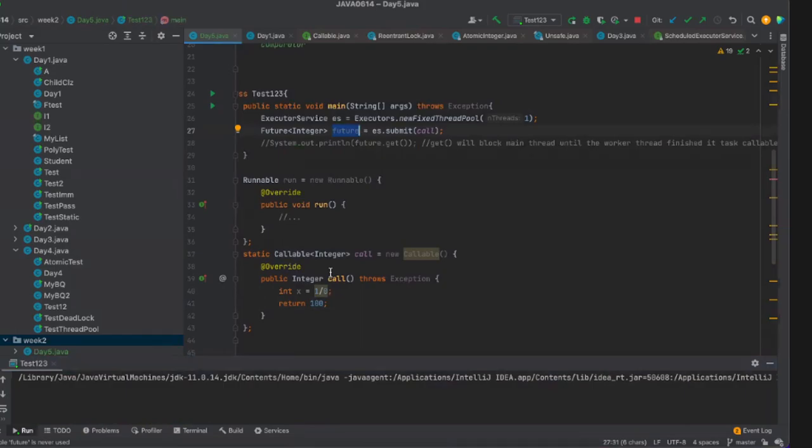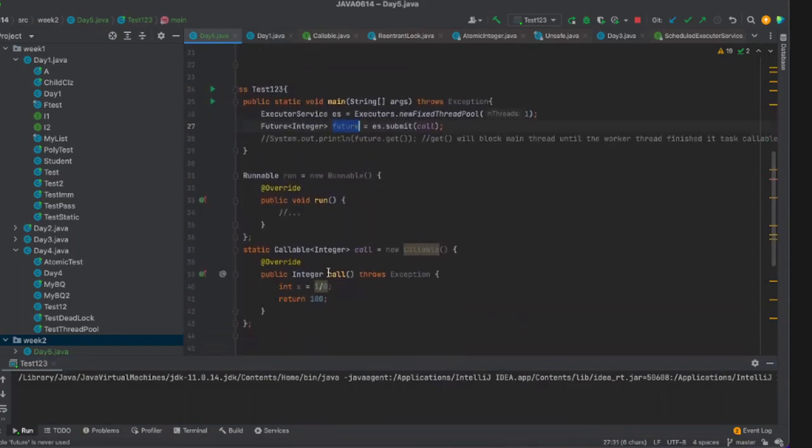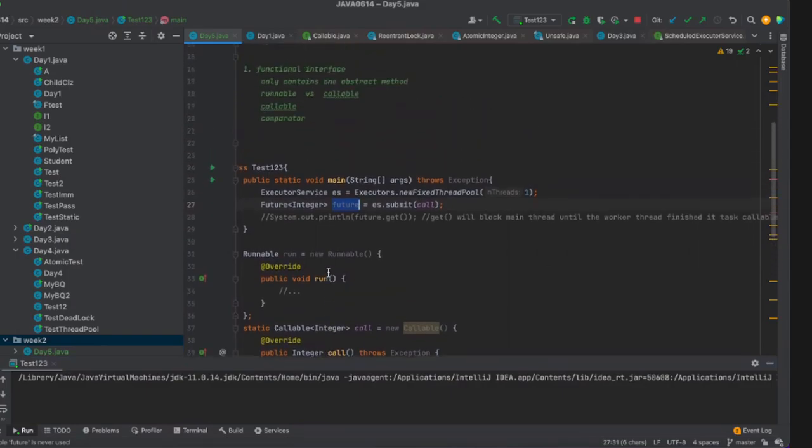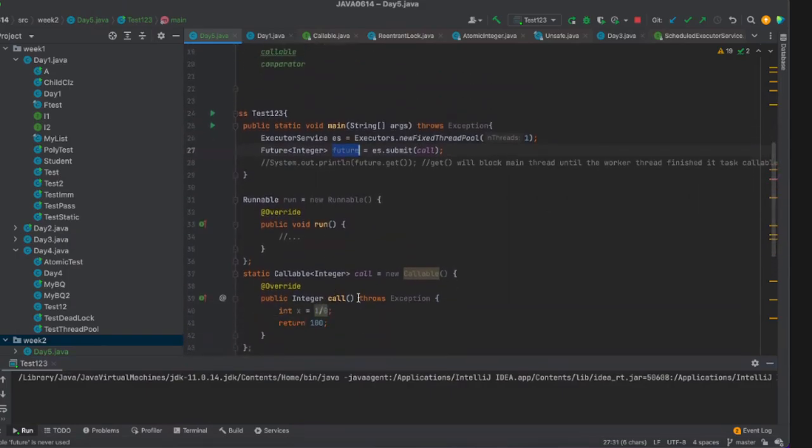Let me think. So let us draw a conclusion that, because I want to give another example, this provides us the throws keyword, right?